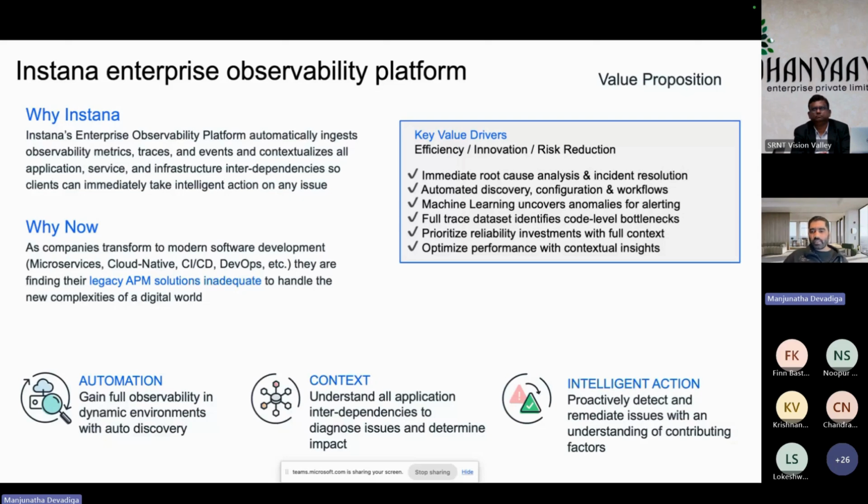And it doesn't stop here, right? It will also help you look at some intelligent actions. If there is a problem, there's AI, artificial intelligence, which will generate a script for the user, saying: look, for this problem, I have generated this script which can act as a remediation for the problem. So it's an intelligent action response for the problem that we state, right? This will drastically reduce the complexity and also bring in more operational efficiency. Reduce the mean time to repair and reduce the mean time to detect, because it will exactly point you to the problem where it occurs, right?